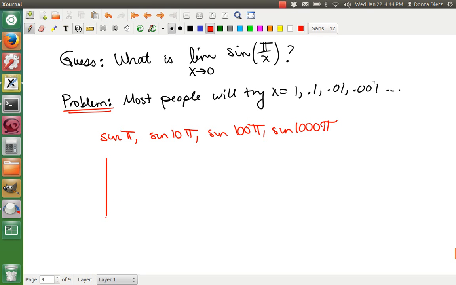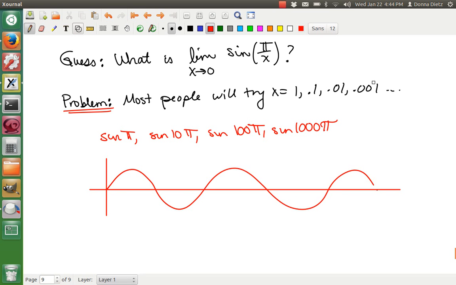Sine really looks like this. It just goes up and down and up and down, forever and ever. But specifically, here are the zeros, right? Every time it's an integer times pi, you get a 0. So the problem with taking our sample this way is we're taking it in a certain way that hits those zeros and gives us an illusion. See, it's an illusion that the limit goes to 0, and this is not true.